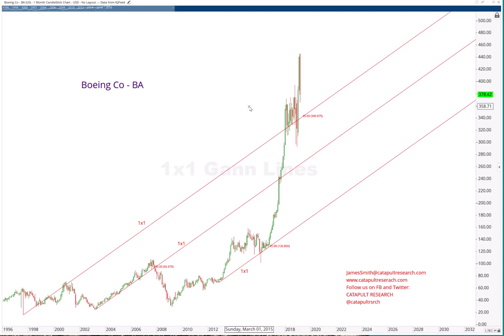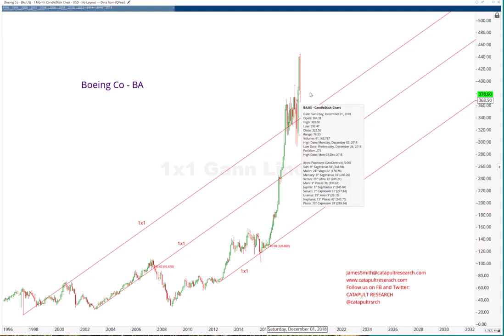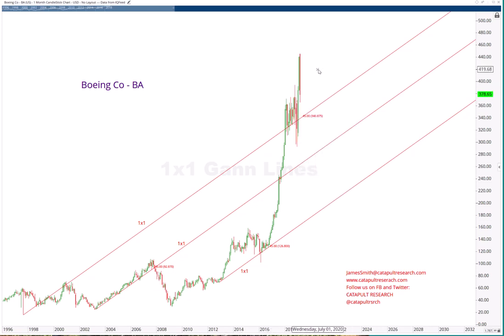Today we're looking at Boeing, which is in the news. A couple of planes fell out of the sky, and there was a predictable result to the stock. Now, my question would be, could we have predicted this beforehand? To be honest, I never really looked at Boeing. I don't really care about the company or the stock. But since it's in the news, I thought I would look at the Gann lines to see what's going on.